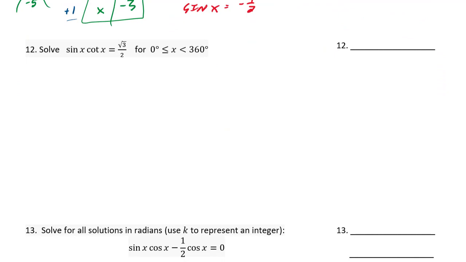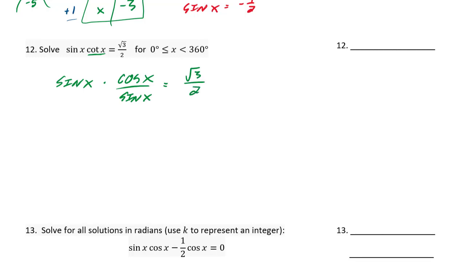For number 12, this is one where I'll probably want to do a little simplifying to start and try and figure out what maybe I can come up with. This one again still is going to answer in degrees, so just 0 to 360. And just try and think in terms of what do we actually have. So how could this actually turn into something that can simplify? First off, I'd probably want to try and replace the cotangent with something it's equivalent to. So sine of x times, and then cotangent is cosine of x over sine of x. And I just want to figure out when does that equal square root of 3 over 2.